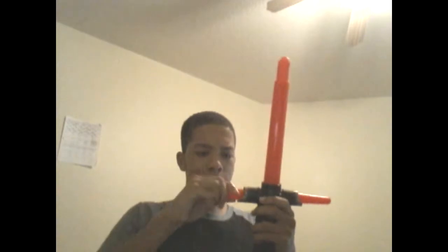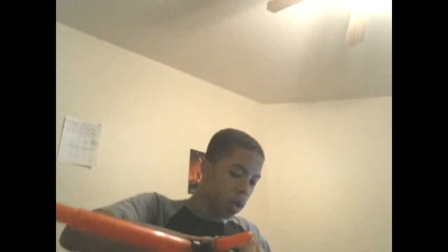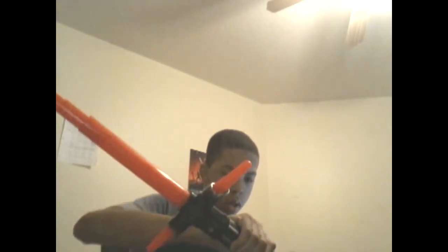Here's how it looks when you first take it out. The other part is right here, so let's put that on. There we go. Let's try it out. It's one of those types of lightsabers — real cool. It has a dagger as shown on the box. So let's see what happens when we put it together. This is the joint piece. There we go. Here's how it goes — let's see how it looks.